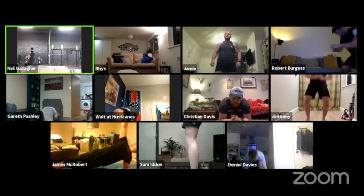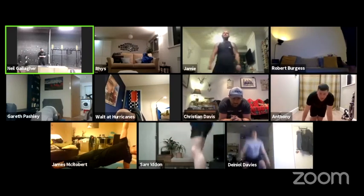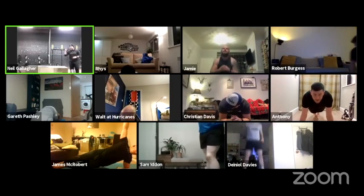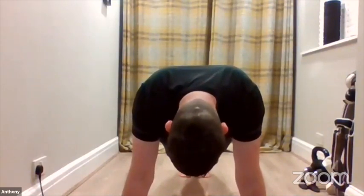So now again, every failure on those planks will add +2 repetitions. You're 4.5 minutes in. It's up to you whether you decide to go back to 0 and continue from there. And again, there's no right answer on this, because if you go back to 0, you will spend more time in the plank, so you'll get benefits that way. But if you choose to do it the other way, you'll spend more time doing the press-ups and mountain climbers. It's up to you which way you decide to do it.